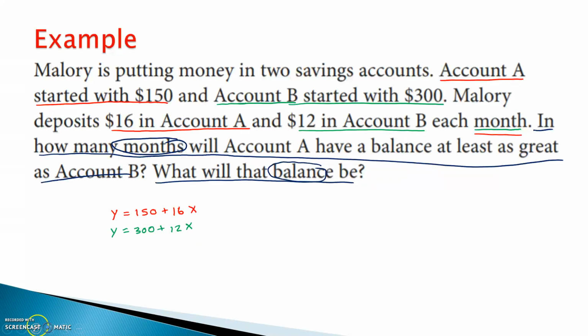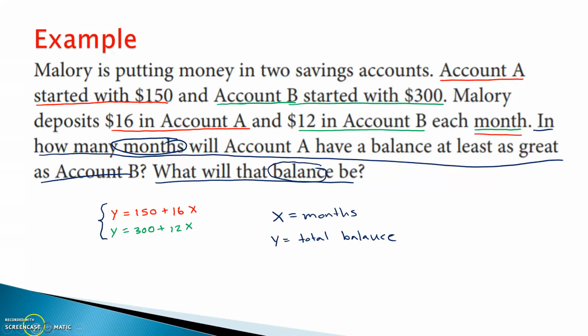Okay, so here, I have my system. What I want to make sure before I move on and actually start solving this is, let's recall what X is representing. So X here is representing $16 per month and $12 per month. So don't forget that X represents the number of months. And what do the Y's represent? Well, if I had $150 plus the $16 per month, that's giving me my balance. That is my total. You can say total balance or just simply balance, whatever you prefer. Keep that in mind. That's going to become very, very important.